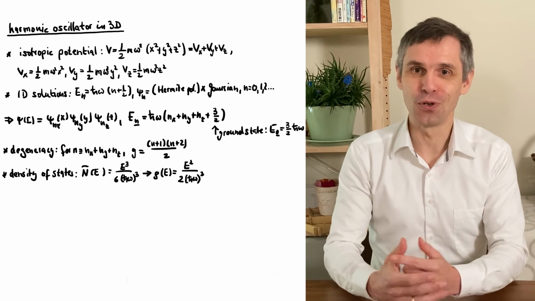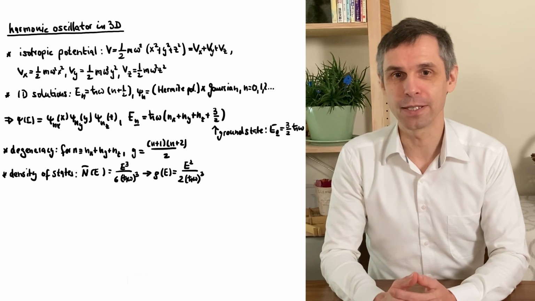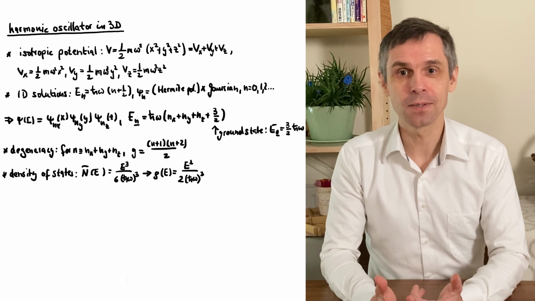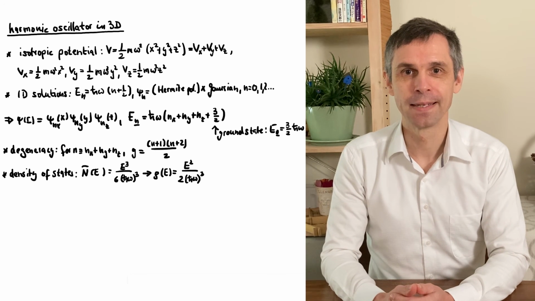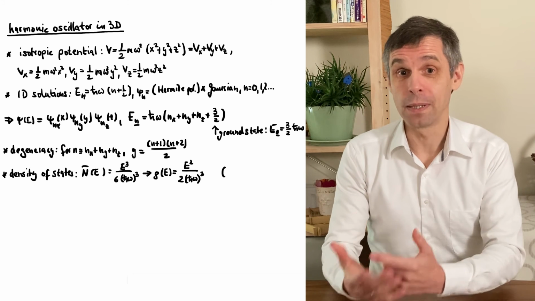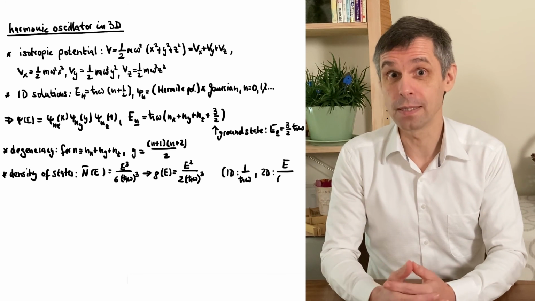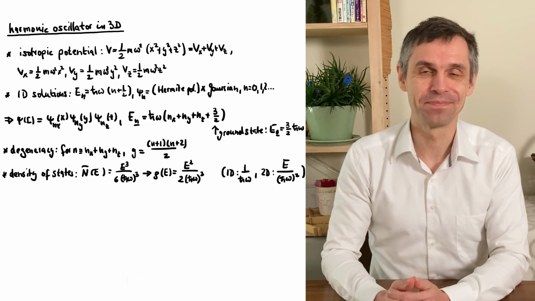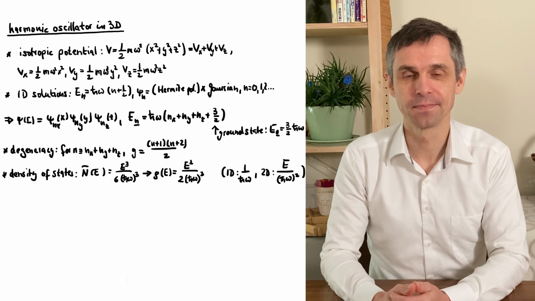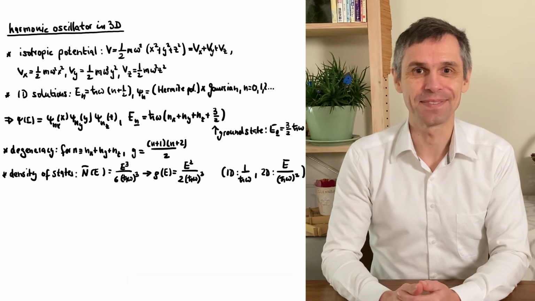Note that there isn't a volume in here, and it would indeed be a bit difficult to define this based on this potential, so it does not make sense to introduce a local density of states. I also give the results in 1 and 2 dimensions. In 1D, this is simply the inverse of the level spacing ħω, given that the states are equidistantly spread out. This completes our discussion of the 3-dimensional harmonic oscillator.